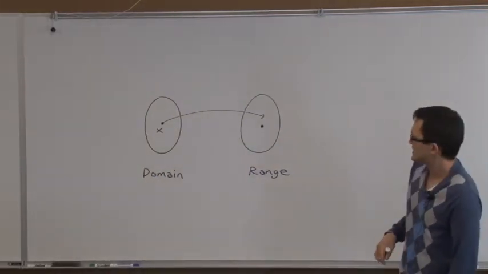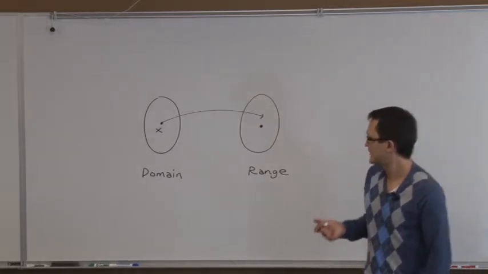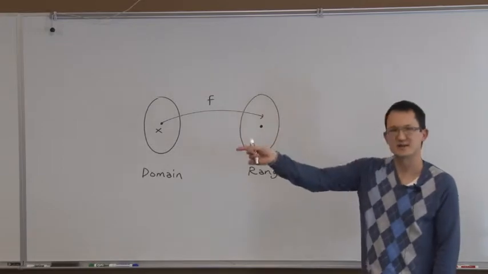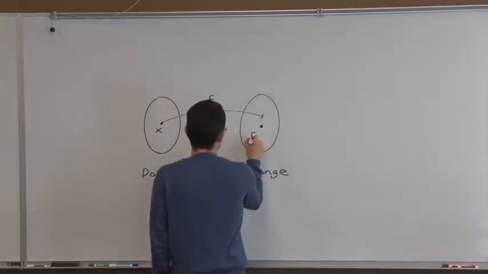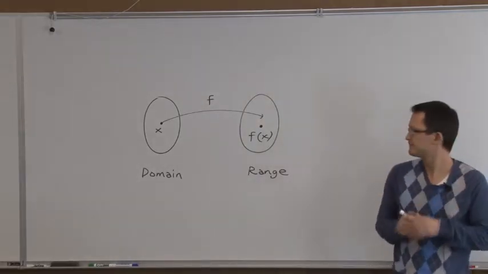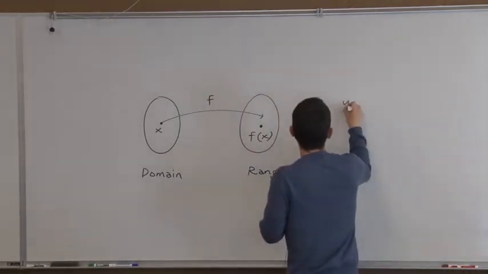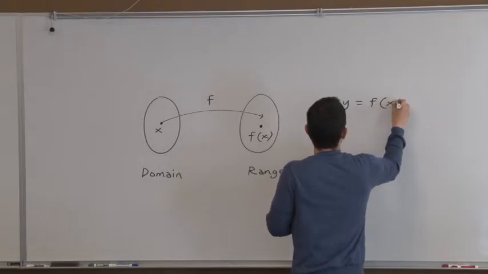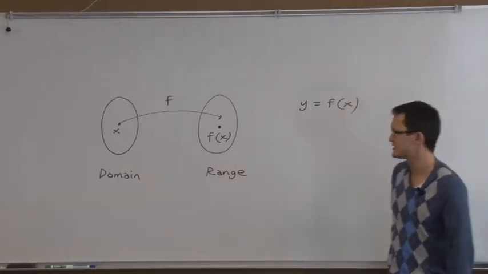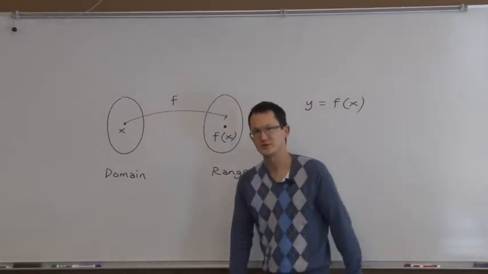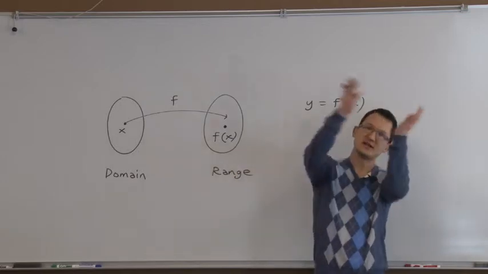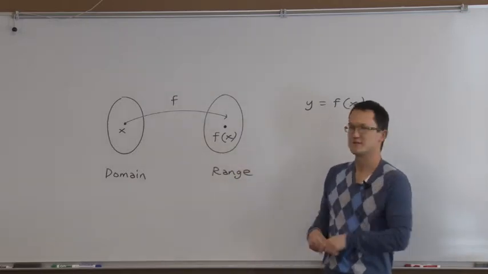And typically, mathematicians like to name things. So this function, we might call it f. So then we have x in the domain, and then this element here we would call f of x. So we would call the function f of x, and we might write it down this way. So that's how we think of the idea of symbolically what a function is. But this is really the definition showing you that a function is nothing more than a mapping. You have an element in one set, and it takes you over to a different element in the second set.